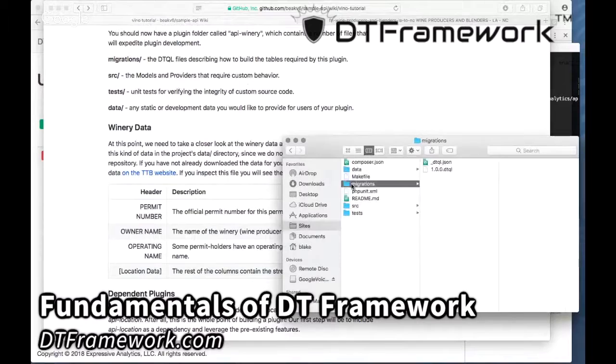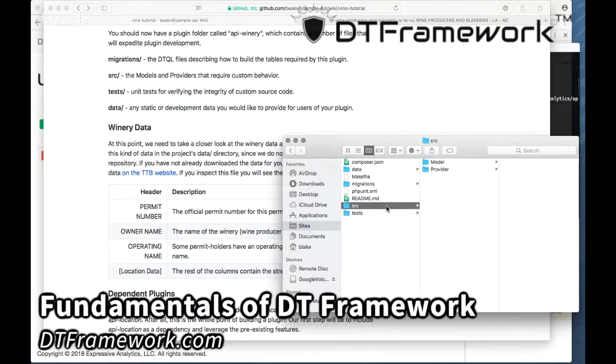Plugins have their own migrations folder. And this is really key to the whole process. The plugin is able to manage at least a portion of the schema in the database. And so we start out with this migrations folder. It has a 1.0.0 DTQL file. And if I create a 1.0.1 DTQL file and make changes to the schema, anybody who has a copy of this plugin that's at version 1.0.0 and then runs the update will get the new schema changes. So if I add a column or I change a column, whatever, that's going to happen automatically. So that allows us to maintain a winery schema across any number of projects.